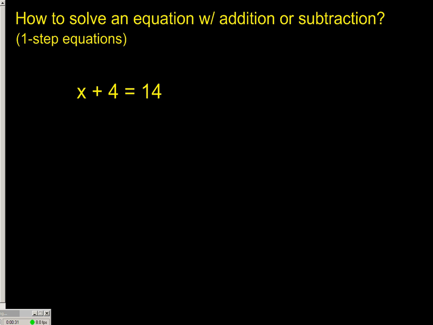What you're going to have to fight through is this desire to use your massive and impressive brain power to avoid using the steps of inverse operations. You're going to say, I know that the answer is 10 because 10 plus 4 equals 14. So Mr. Tate, x equals 10. Fantastic. That'll work for a little bit of time, and then we'll move into equations where there's no way you'll be able to use your brain power to just look at it and go, oh, there's the answer.